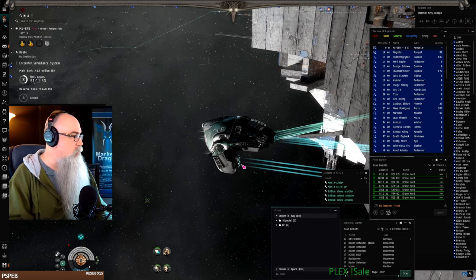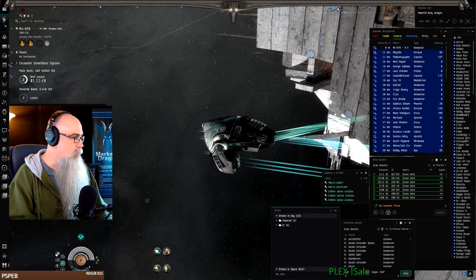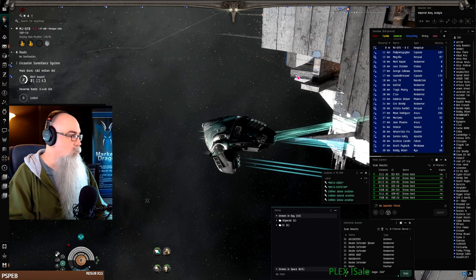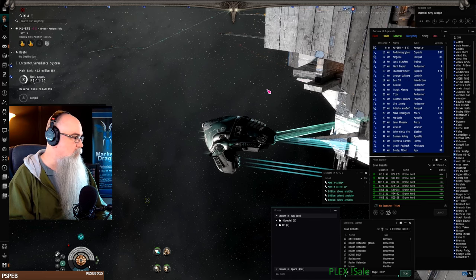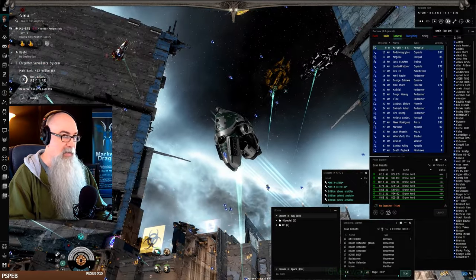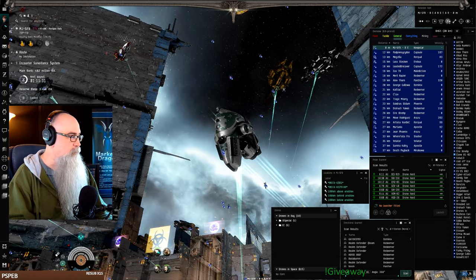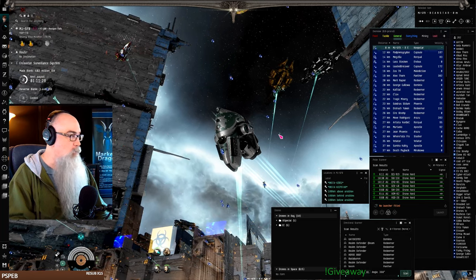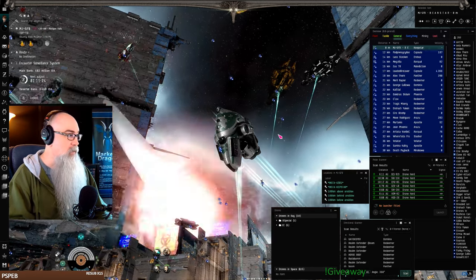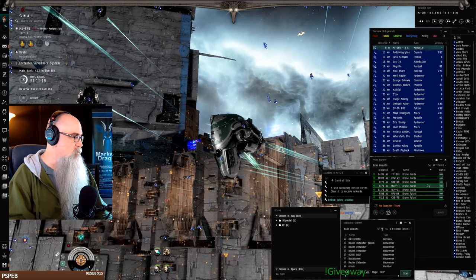All right, so this is the overview that has neutrals as orange. There's no neutrals in here at the moment. I'm sure there will be. We're in the home system for Pandemic Horde. All right, you set your orbit at 20K. This is really important. 20K is the orbit. No more, no less. And you're going to be orbiting at higher than 20K because this is so fast.